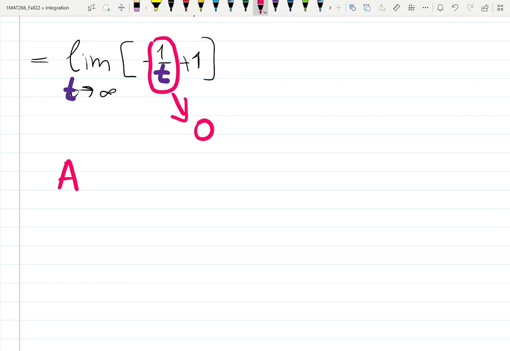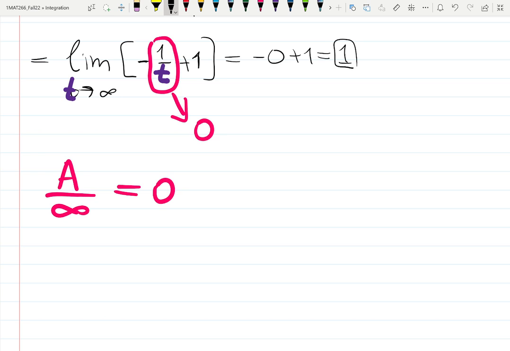If there's a number a over infinity, that's limits. It's not just a divided by infinity. That means there's a over b, but b goes to infinity. Exactly what we have here: 1 over t, but t goes to infinity. Dividing by the biggest numbers you know gives you the smallest number you know, which is 0. And you can always check. Plug t equals 1 million. 1 over 1 million is a really, really small number, so it's almost 0. So if the first term is minus 0 plus 1, the answer will be minus 0 plus 1, which is 1.